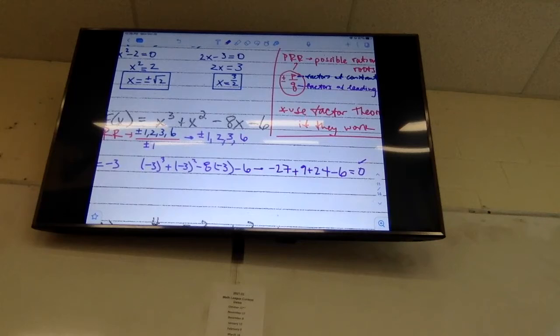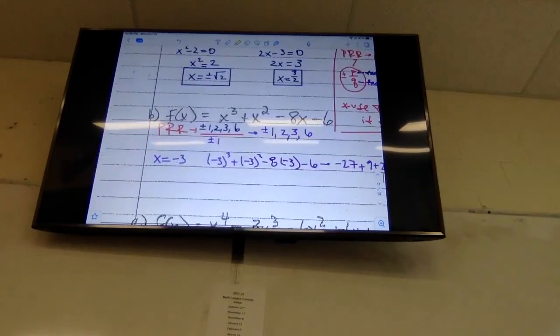We'll have to do that for all 8 of them. Well, not all 8 of them. You hopefully find one pretty quick. So I'm going to make us do it on the next one because you'll find it in one of the first couple. But if I think it's going to be hard or too time consuming, I will give you the one. So this one I just told you it is going to be -3. So that's one of my zeros.